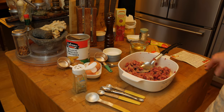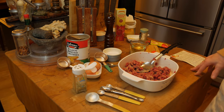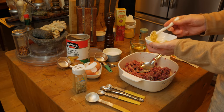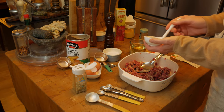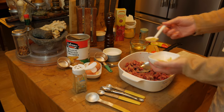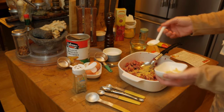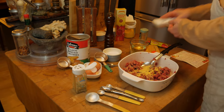And the way I cook it, you won't have any gaminess. You just won't. And there's a trick to that, and I'll talk to you about that. I use it with all my wild game, my marinades, everything. So I like dried mustard. I'll put a good amount in there, depending on my mood, a little less, a little more.